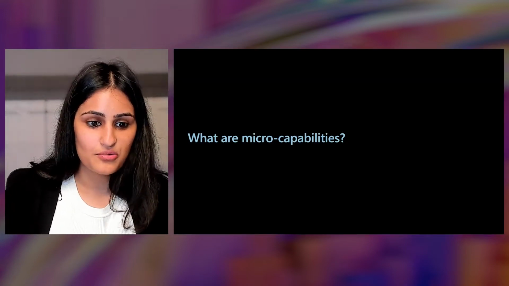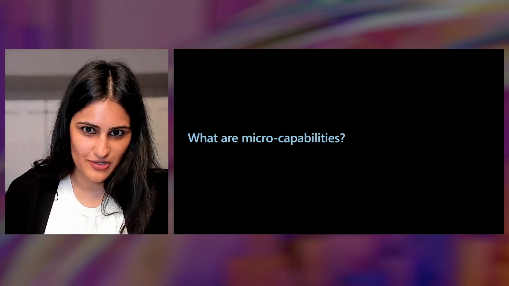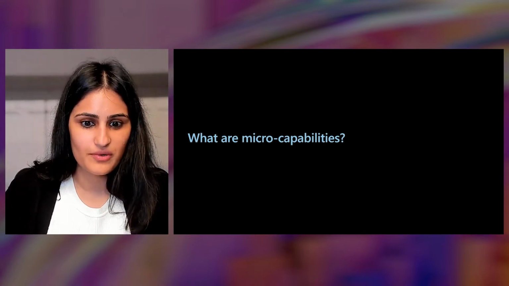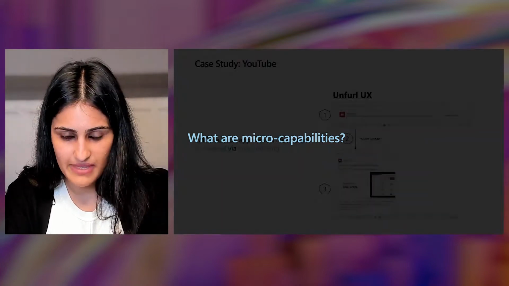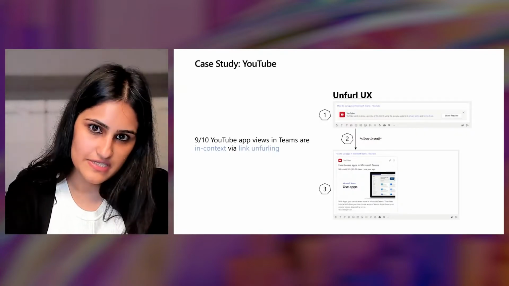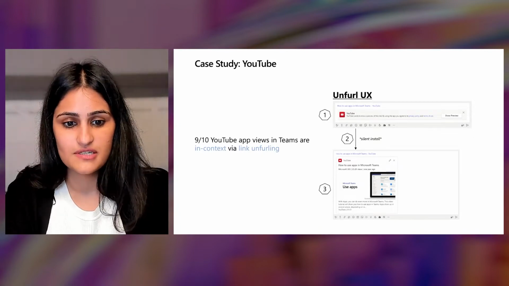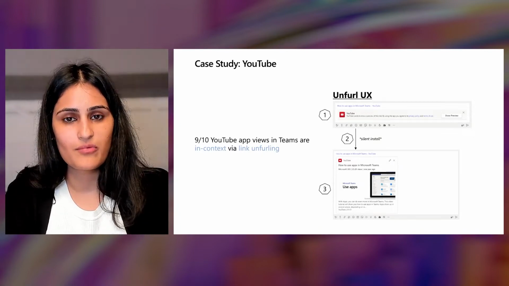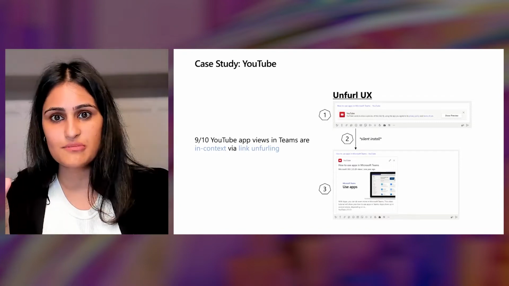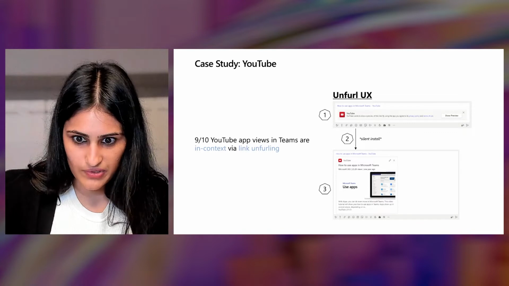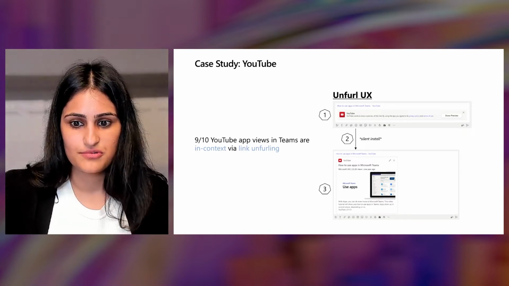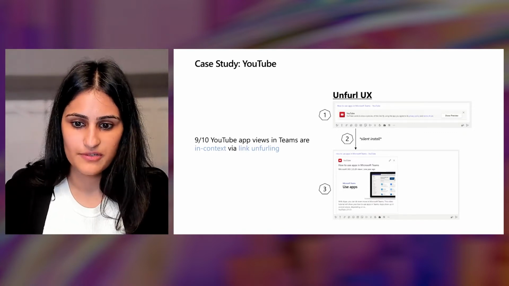Now, getting into what microcapabilities are. I'll start off with a quick case study that we did on the YouTube app for Teams. We found that 9 out of 10 YouTube app views in Teams are actually coming from when a user pastes a YouTube link and they see the screen that you see on number 1 here, asking the user to consent to the app to see a preview.